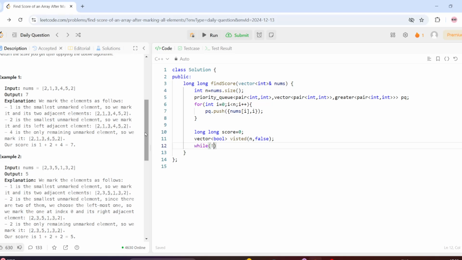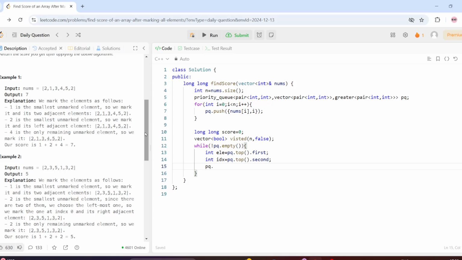While not pq.empty, int element will give the element at its top, pq.top dot first, and int idx will give the index of the top element, pq.top dot second.